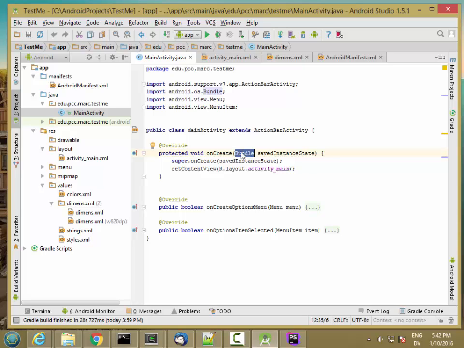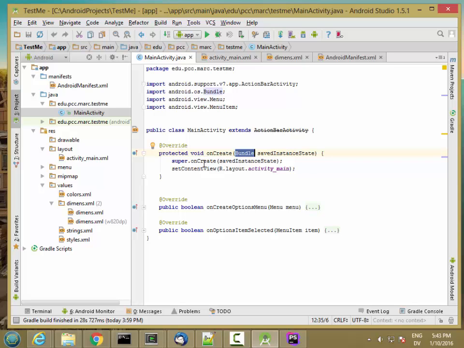So in Java, by convention, pretty much anytime you see a capital letter here, camel case, with an uppercase letter for each word, that's going to mean you're looking at a class or a type. So main activity is a class, and you can tell that because it starts with a capital M and capital A. Bundle is another class because it starts with a capital B. And then methods and properties and variable names are all going to start with lowercase camel case. So lowercase o means that this is just a method. Lowercase s means that this is just a parameter or variable that I'm passing in. So here's a method that takes one parameter called saved instance state of type bundle.